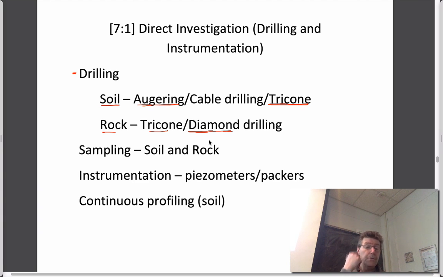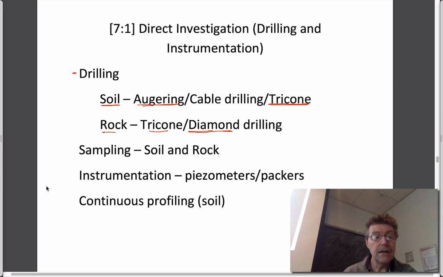So the point was that if you're putting maybe $1,000 a meter, in this one case in Montserrat we talked about, to drill a hole, probably not as much as that, probably it's a few $100s a meter to drill. If you're putting that kind of money into site investigation, you might as well get the most out of it. So getting the most out of it means sampling, to be able to make sure that what you have down there is what you have down there, and also be able to do laboratory experiments on it if needed for the kinds of parameters that we've talked about in this class.